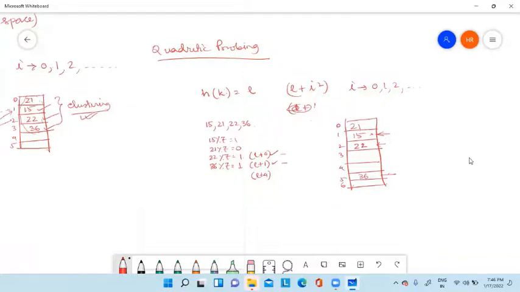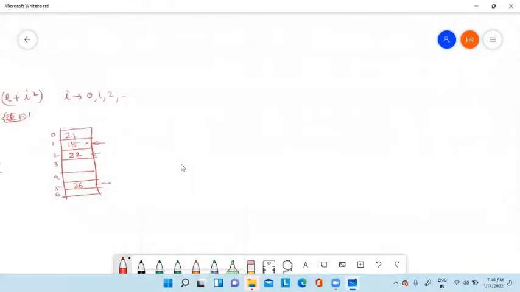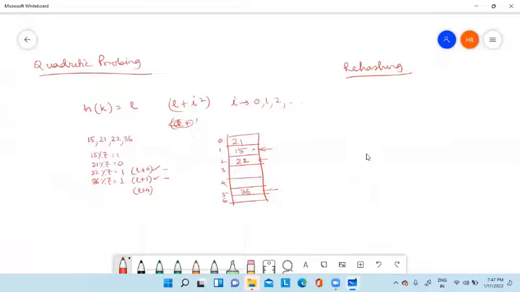Similarly, there is another concept which is called rehashing. We are applying another hash function. Rehashing means we will apply another hash if there is a collision. Suppose using modular 7, for 15 modular division 7, it will generate 1.